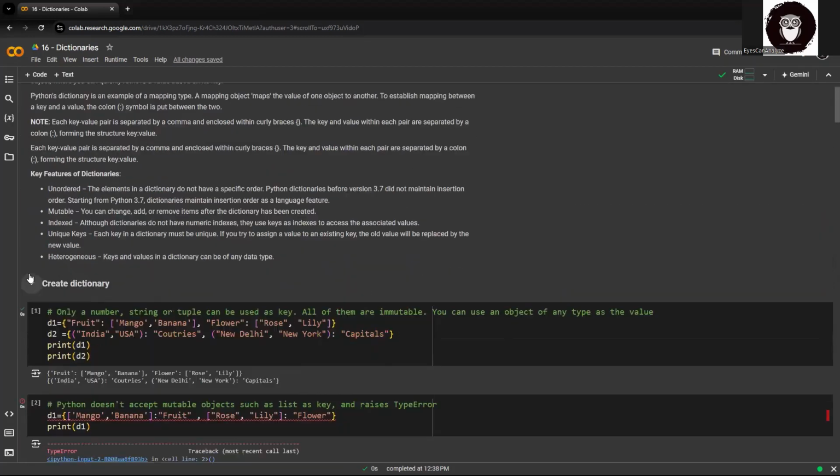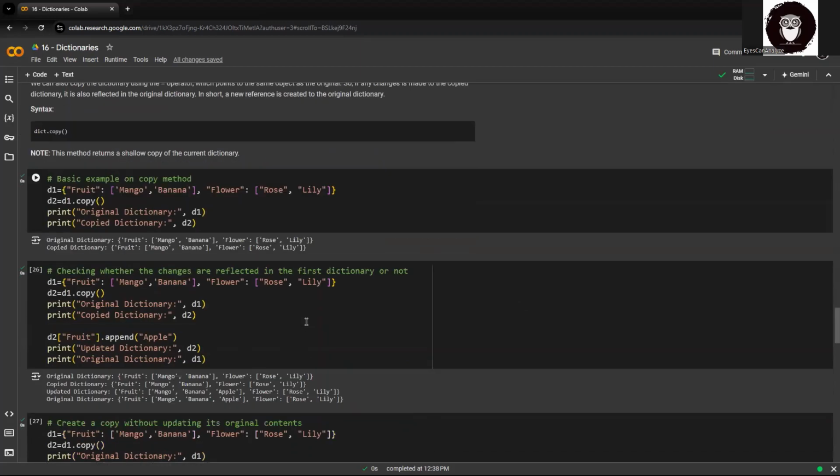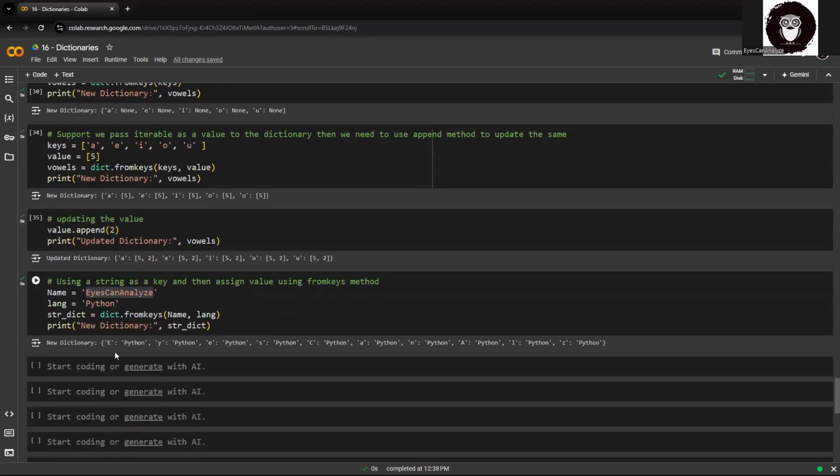If you remember our previous videos, a dictionary has unique keys. So when 'I can analyze' is broken into alphabets, the duplicate alphabets are automatically removed and the rest are assigned as keys. Whereas Python, which is the value, is not broken into individual alphabets but is considered as an entire string value and it is assigned to each alphabet.